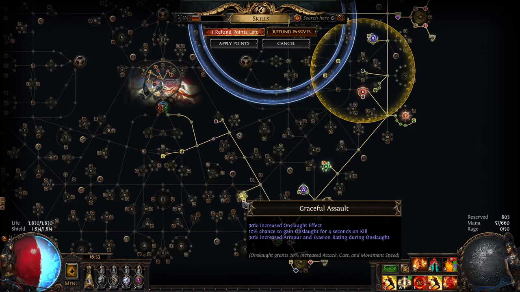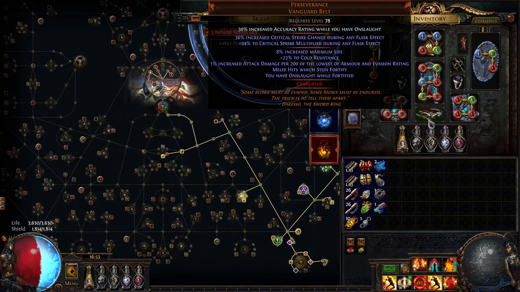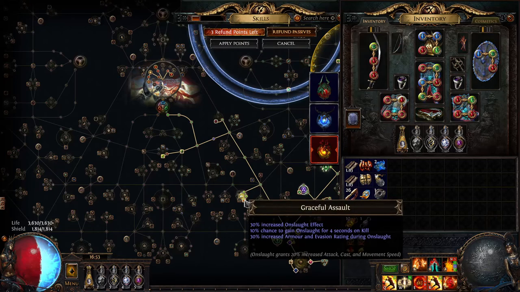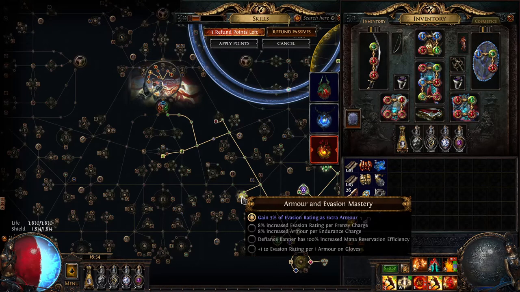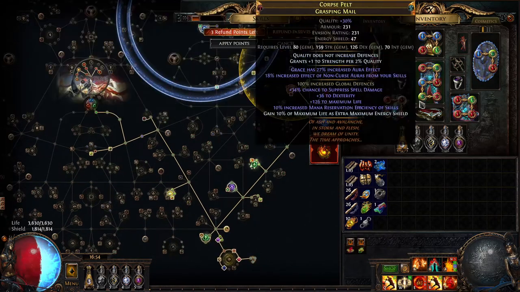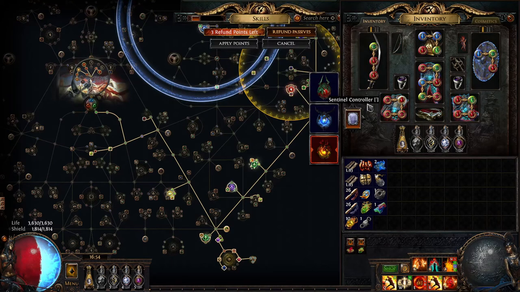You want to path through here because this gives you onslaught effect. Onslaught effect is nice because you're already getting free onslaught from the belt. And as well as onslaught, it gives you armor and evasion, which scales your determination, grace, and perseverance percentage damage scaling even further. You want the 5% evasion rating as extra armor because that will help you balance it out. On average, I would say that most of the time, you're going to have more evasion than armor, I think.